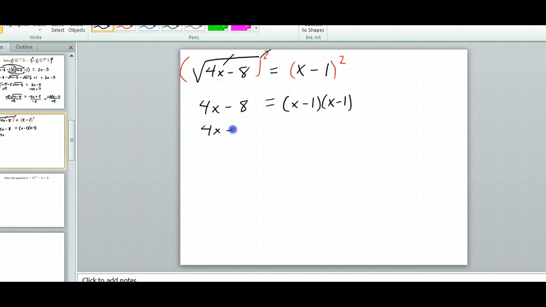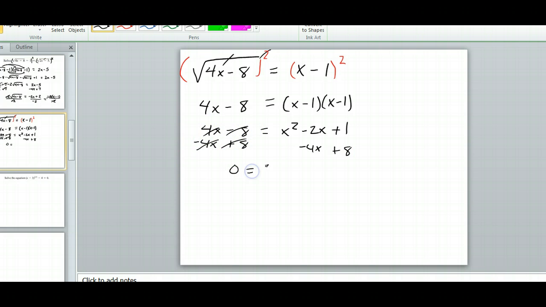Holding on to this until we figure out what's on the other side. We get an x squared. Actually, I've already done this one in the last problem. So x squared minus 2x plus 1. And then finally again I have a quadratic equation. Quadratic because of the square, equation because of the equals. I'm going to combine them together into a single equation and solve.